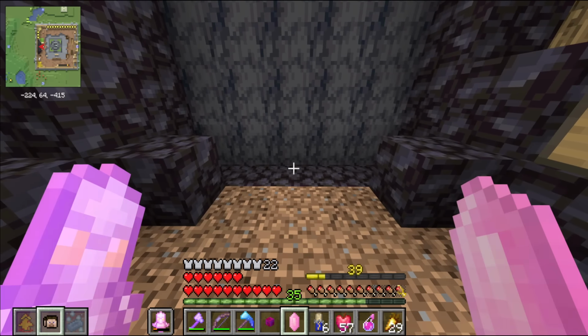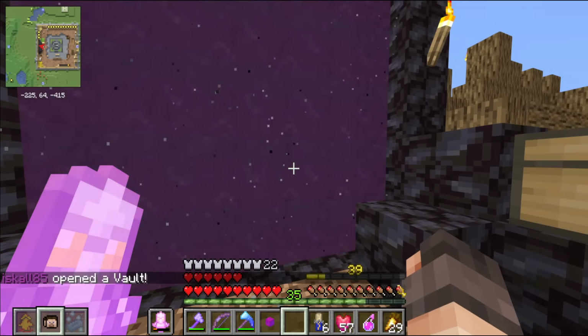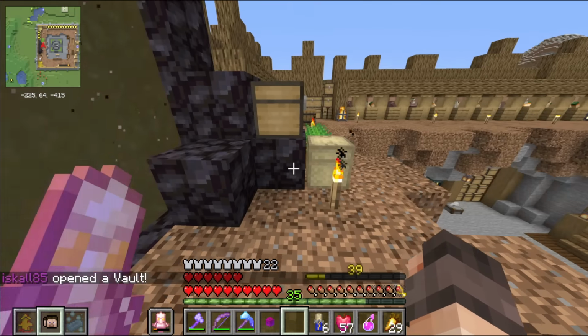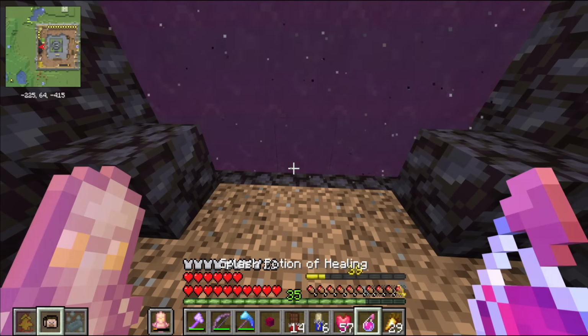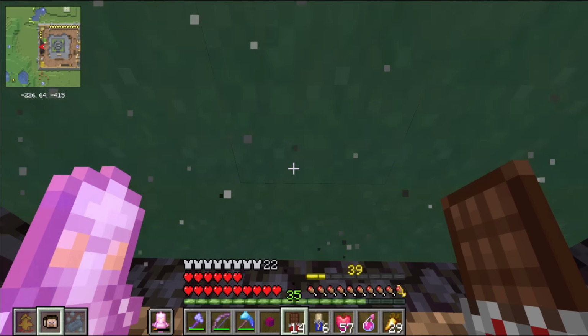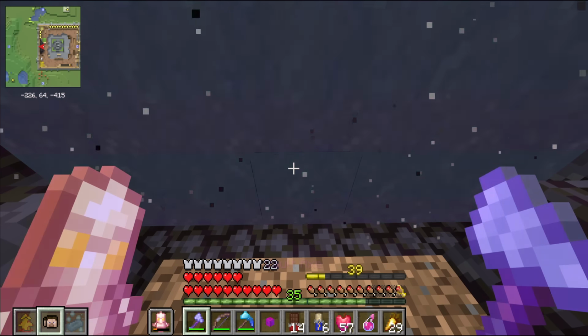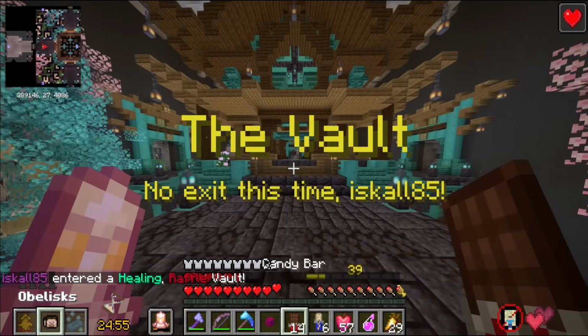And quick reminder, I'm going to try and complete the vault within 5 minutes so that I get the champion crate at the end of the week. And last time I did this I failed, but there was 5 obelisks, so I'm hoping to get lucky and get 3. That would be absolutely amazing. I think I have everything ready. Here we go. Healing and 4 obelisks. That's pretty good. Pretty good.